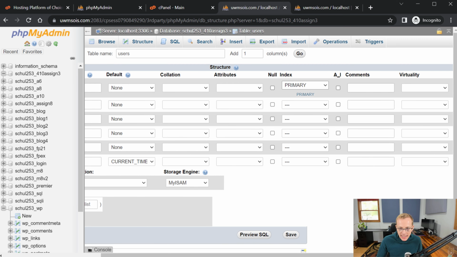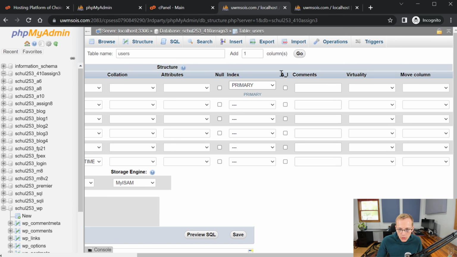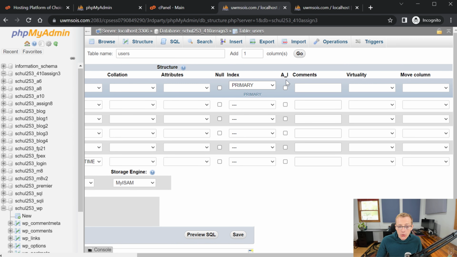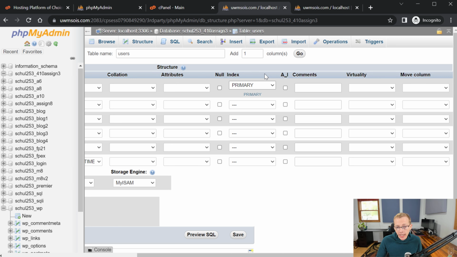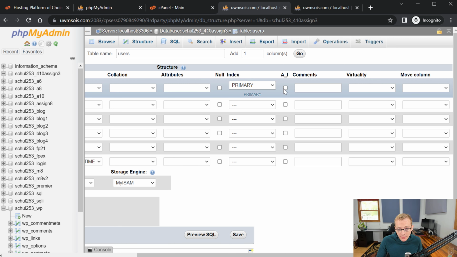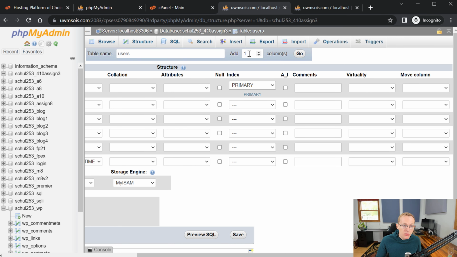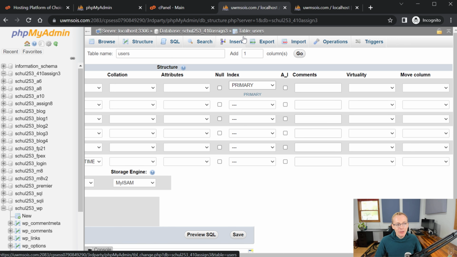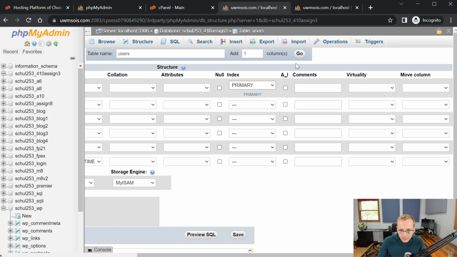And the last other thing I'm going to set on here is called A_I. It stands for auto increment. So whenever you create a new record, it's automatically going to increment the integer. So the first record will have the ID of 1, second record will have ID of 2, and it's going to automatically set the primary key for you. It'll be very helpful. And then that's it for this.